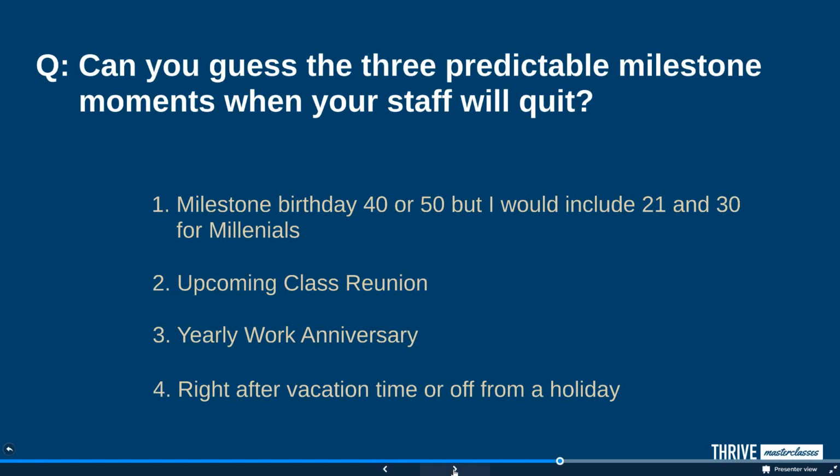This is a really good time for us to shore up relationships with our staff and maybe be a little bit more flexible about time off, or maybe they can go to those plays, or they need an extra week in the summer so they can have time at the pool with their child. Those are the kind of things where that 5 languages of appreciation really comes into play.